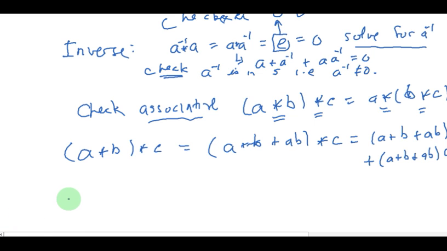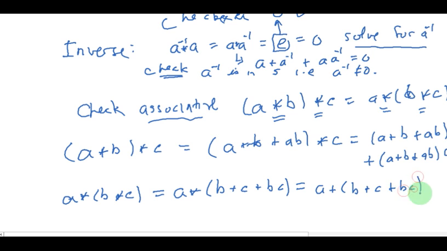Now, in order to check associativity, you need to compare that to A star B star C. Now, what's that going to be? Well, we have to do B star C first because that's in the parentheses. So, this is A star and then B star C. The rule is you take the first operand plus the second operation, plus the product. So, this becomes B plus C plus BC. Right? And now, we have to do the star of A with this result. So, it's going to be first operand plus second operand plus the product. So, this becomes A plus B plus C plus BC. Plus the product of those two. So, that's going to be plus A times B plus C plus BC.